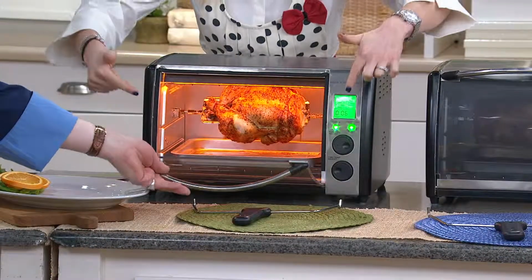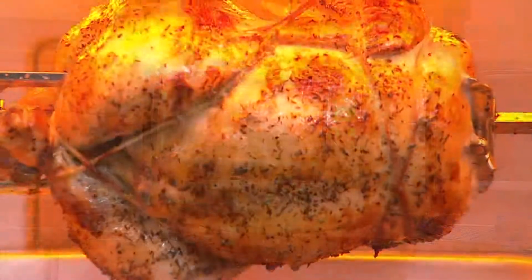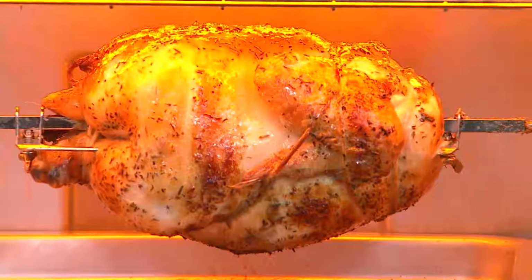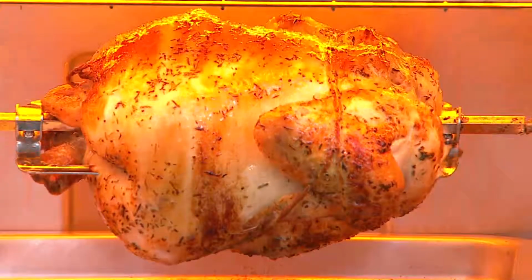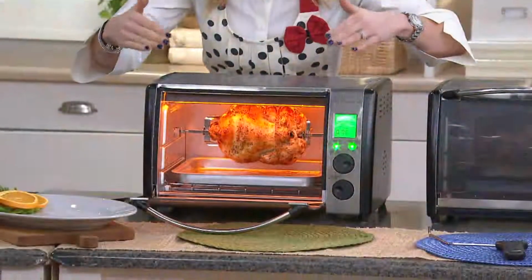About rotisserie chicken? Look at that. Stop going to the grocery store, spending a lot of money on what you might not necessarily know goes into that chicken, the spice mixture. Make your own, save yourself money and time.